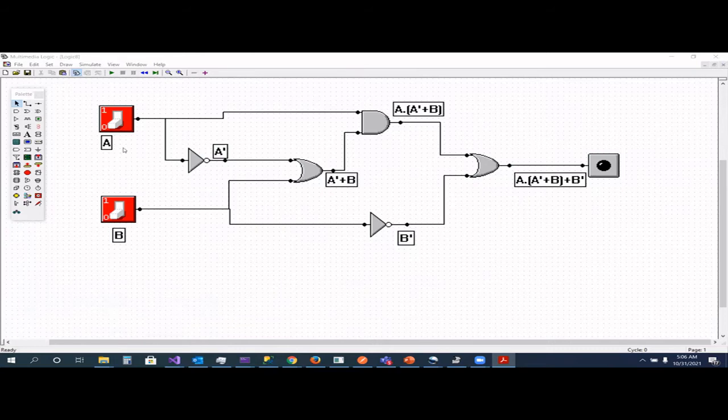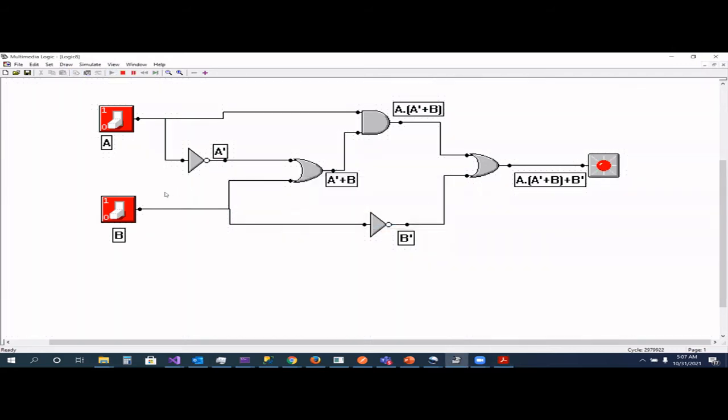Okay, so this has some interesting things also. Now, in the truth table, we put the 4 states. I told you there are 2 inputs and 4 states will be there, right? So 0 0, 0 1, 1 0, and 1 1. So these are the 4 states for A and B. Right? So there's a small run button here. So you run it, and then you can see the output.